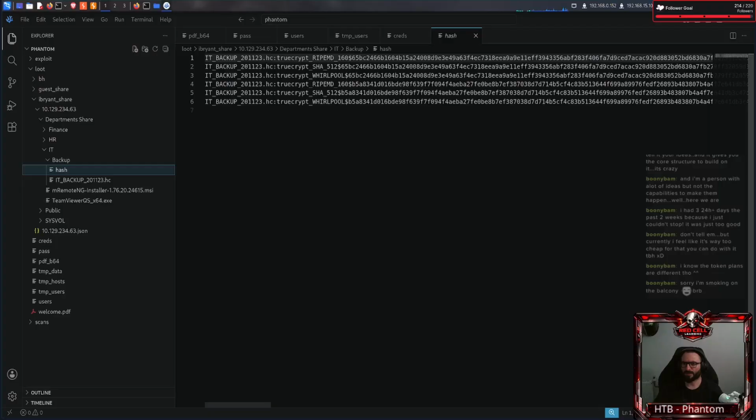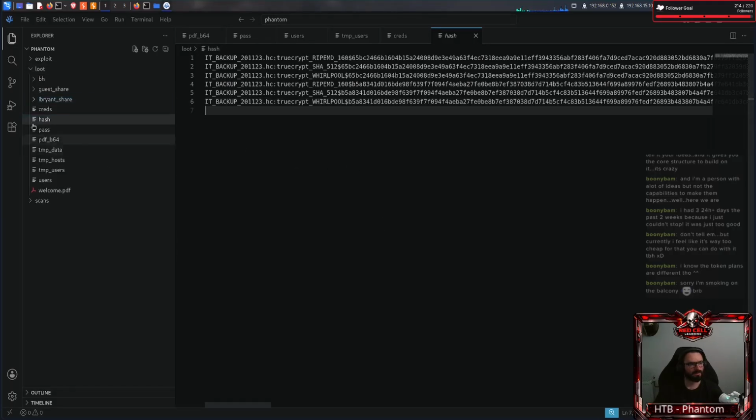I did forget to mention there is a note on the machine saying if you need to crack a hash, generate a password list using the company name and the year and the special character, something along those lines. So we will need to generate that. I'm just curious to see if this will actually work to crack, but let's move this to loot. So we have the backup hash here.